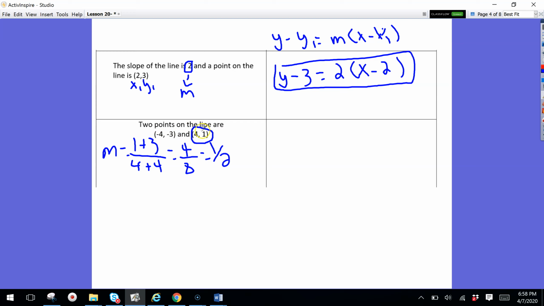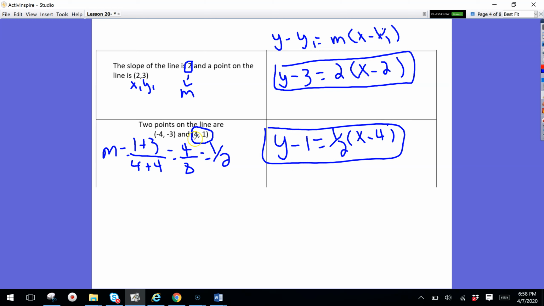So we're going to use that one for point slope. Remember, our point slope has y minus the y value of my point. So y minus 1 is equal to 1/2 parentheses x minus 4. The most common error that I see is that people want to mix both of these points into my point slope. You only need 1 point here. I took care of the other point by making sure that I have a slope of 1/2, which is going to make sure that it hits this point as well.